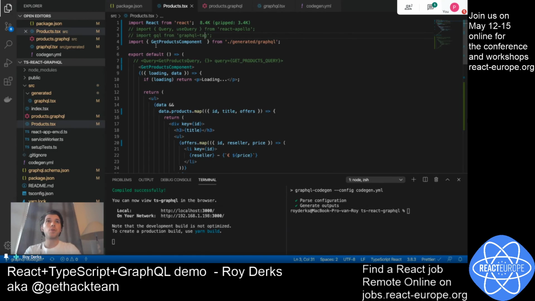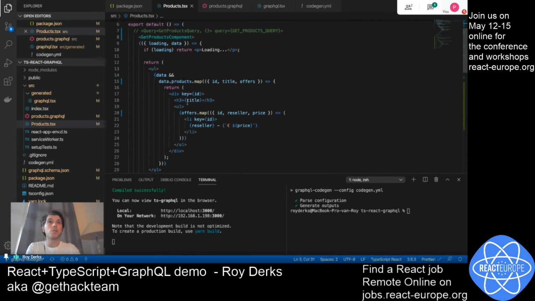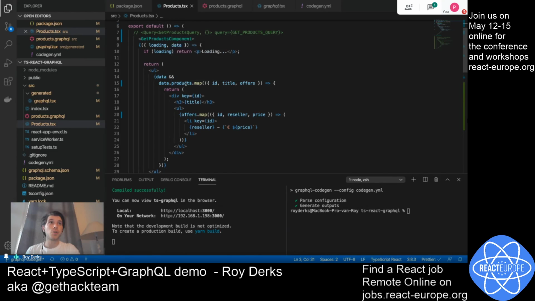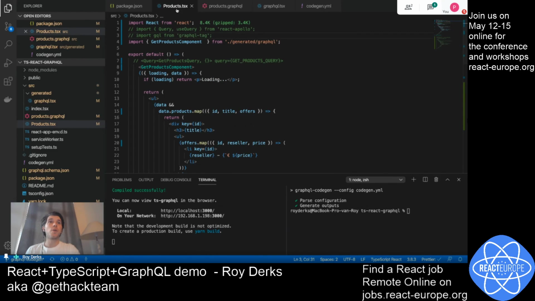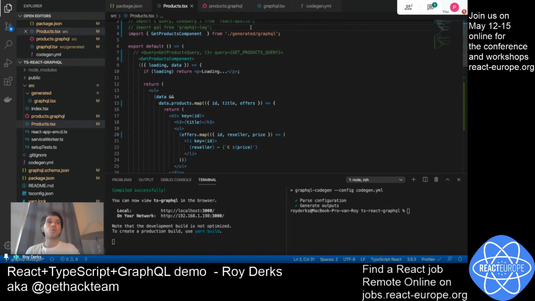So if you look at this file, the only thing we're importing actually is React and our generated component. And our generated component is using just the same code that I've used before. So I haven't had to do any changes at all. So if you would look at this file, it would look just like a JSX file, right? I can probably name this even JSX and it would still run, except for this being TypeScript. So it's a very clever way of getting typings inside your application without having to see all the typings.